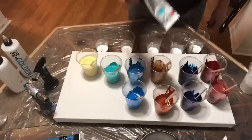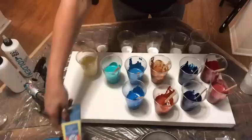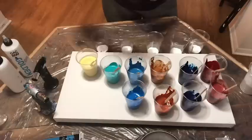And then finally, I had plenty of my Naples Yellow. Big old cup. Okay, I'm throwing things all over the place. I'll get it later. Big old cup of titanium white. I already started layering. I'm gonna do a 5-cup flip cup.